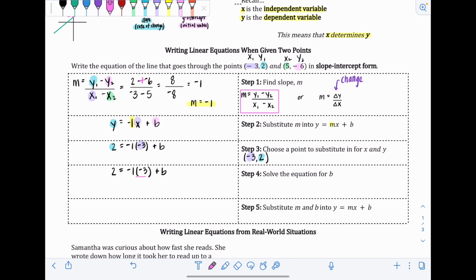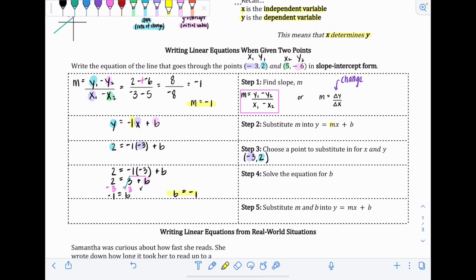I want to start to isolate b, so that means getting that side of the equation simplified first. So I'm going to multiply -1 and -3 together to get +3, and then plus b. And then I eventually want to get b by itself, so I have to use inverse operations to cancel out the things around b. That 3 is being added to b, a +3, so I'm going to cancel it out by subtracting 3 from both sides. So then 2 minus 3 is -1. +3 minus 3, that cancels out, which is what we're trying to do. And then we're going to bring down our b. So we have b equals -1.